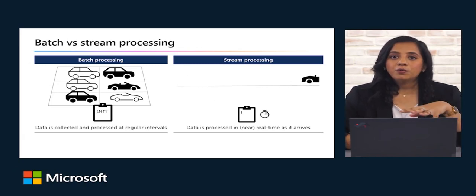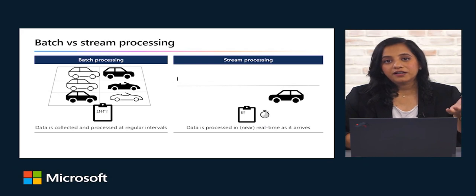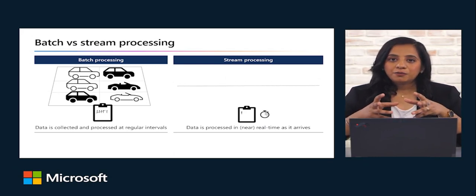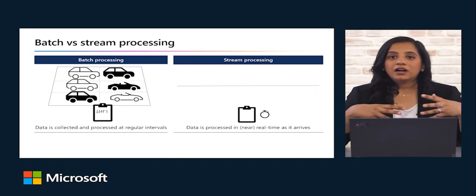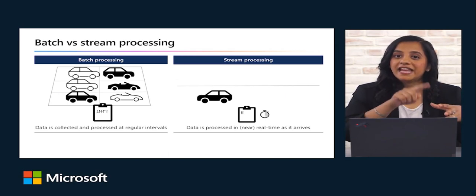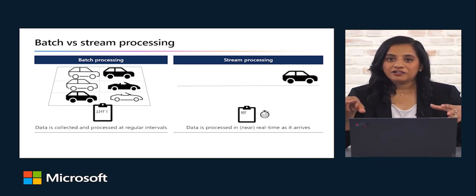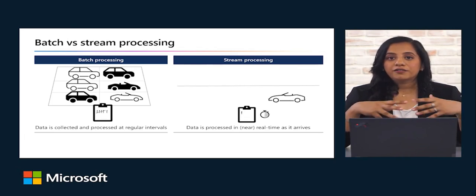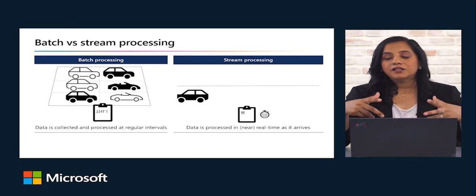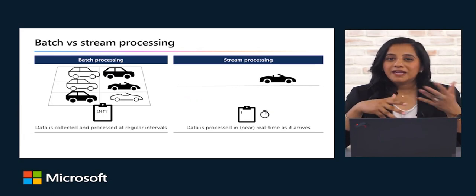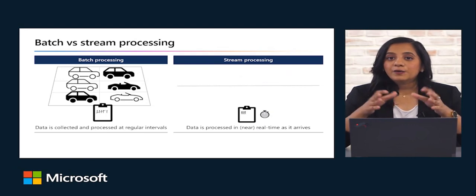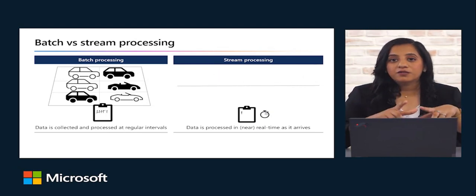For example, suppose you want to analyze road traffic by counting the number of cars on a stretch of road. A batch processing approach to this would require that you collect all the cars in a parking lot and then count them in a single operation while they are at rest. If the road is busy with a large number of cars driving along at frequent intervals, this approach may be impractical. And note that you don't get any results until you have parked a batch of cars and counted them.